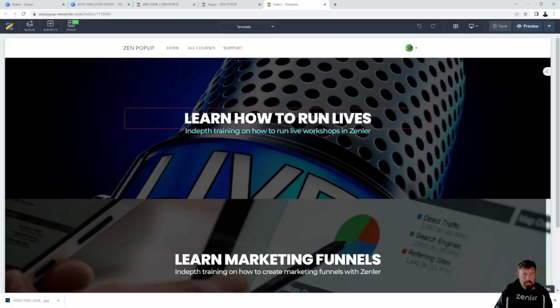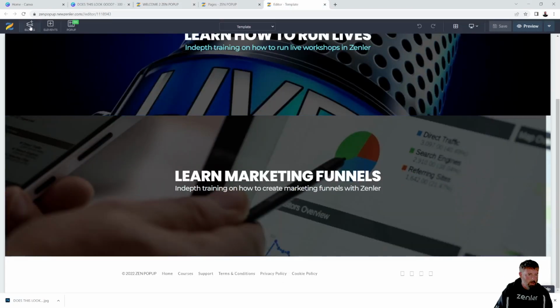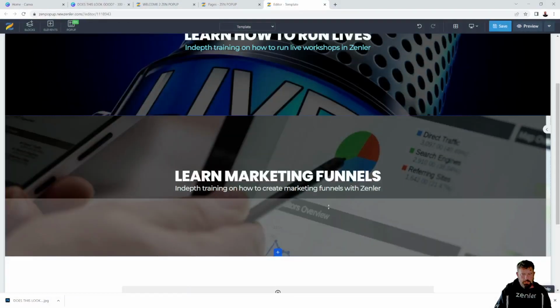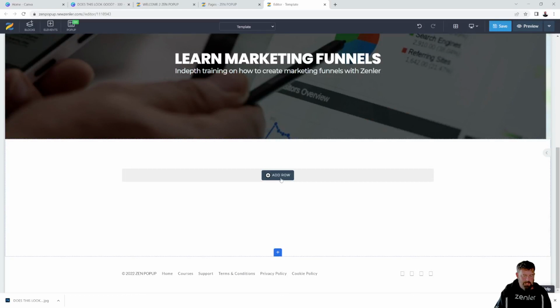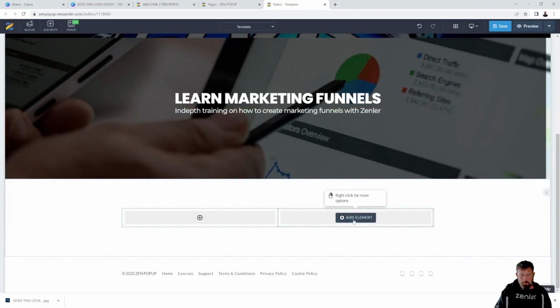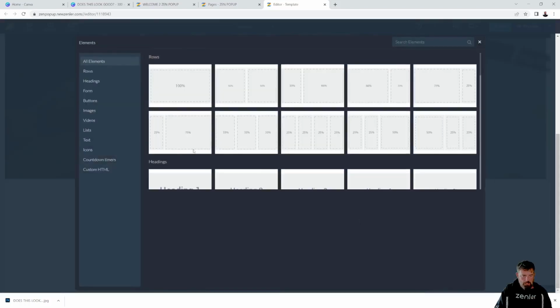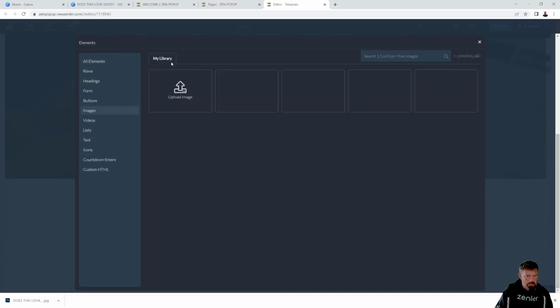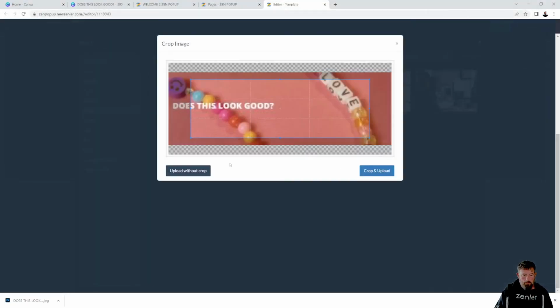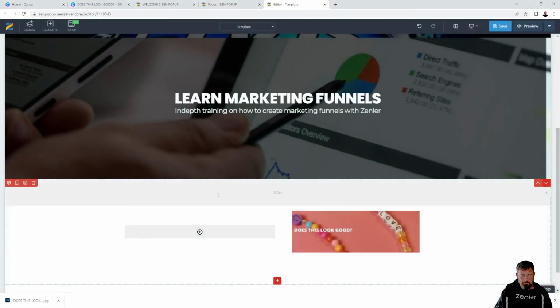So I'm in this page, and I'm going to put another block into this page, an empty block, grab a block, put it down there. And inside that block, I'm just going to pretend that I would have some text on the right and left, and I would put this image in. So I'm going to go for something like that. And now I'm going to add this image. So let's go to image, let's go to upload, let's find that inside my download folder. There it is there, and I'm going to click open. I'm not going to crop it, I'm just going to leave it as it is, and I'm going to go upload without crop.